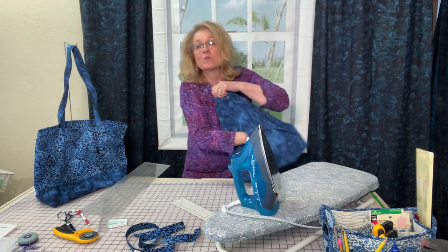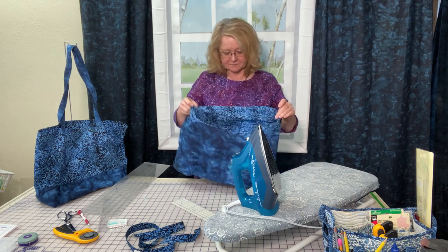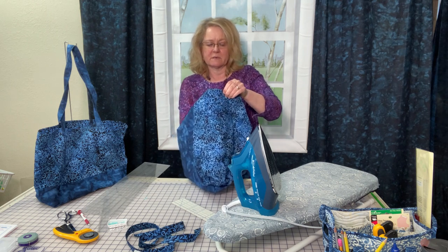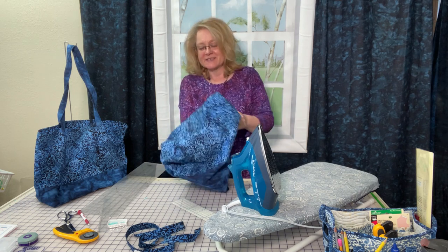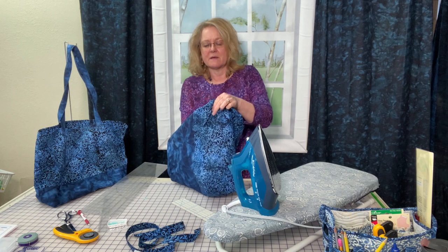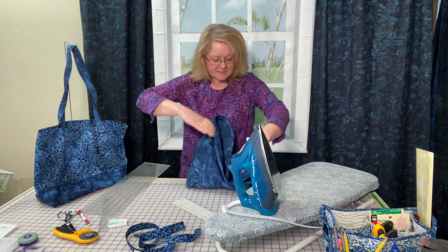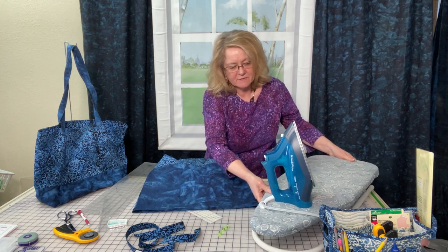Now it's time to turn the bag right side out, and we're going to add the straps. Okay, push your corners out. And isn't it nice how everything's lining up nicely? It looks so good. Okay, now center your bag. I'm going to move this out of the way a little bit.